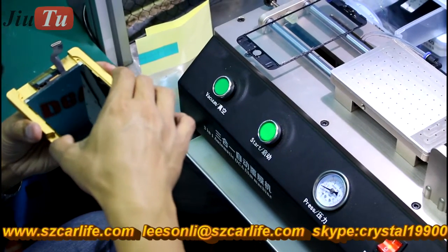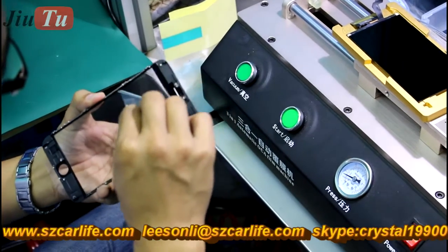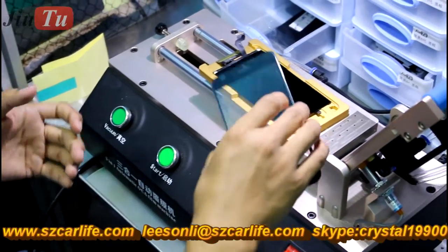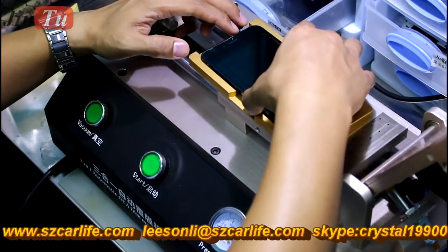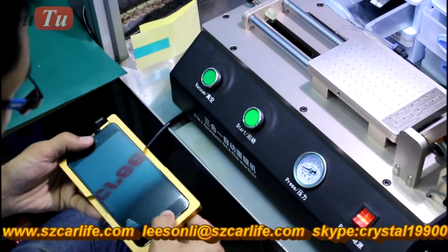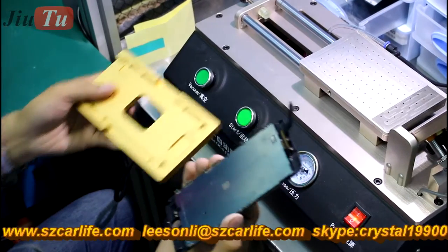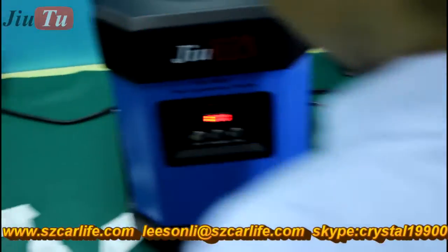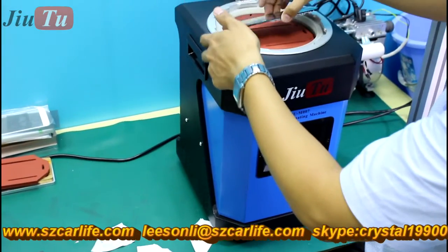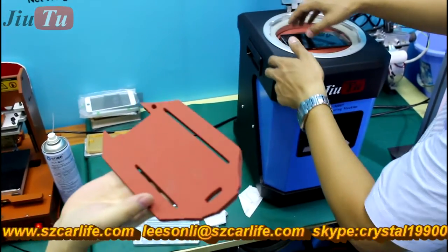This is the gold mold for alignment for the cold press item. Put the LCD in the mold first, then peel off the protective cover of the OCA frame. Put the cold press item over the LCD screen. You can press the four corners a little to let the cold press part touch the LCD screen completely. Then put it in the mini laminate machine. There is a rubber piece — it is to protect the cold press base frame.